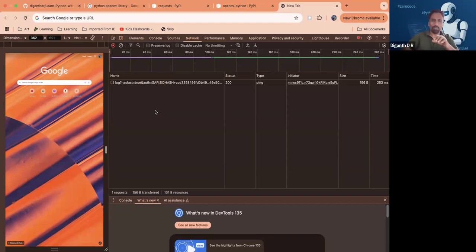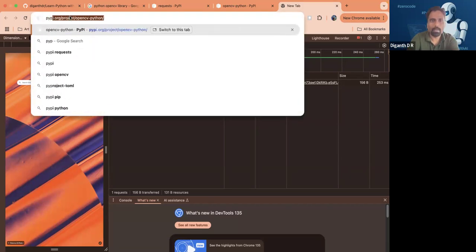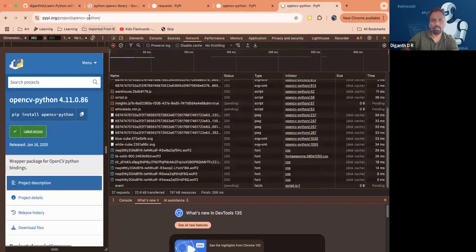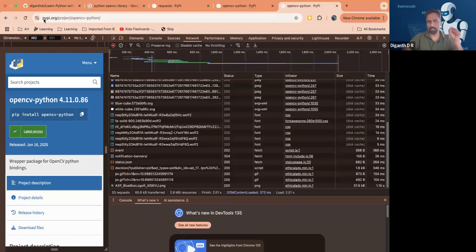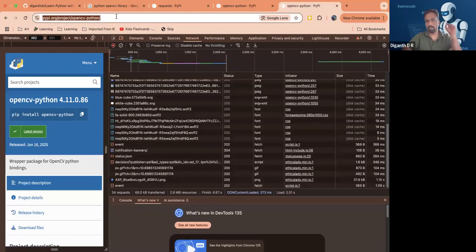When you right click and inspect element and go to network, you can see the request that is going on between your laptop or your computer and the server laptop. I'm going to click on this, so I sent a request. When you type something here, you send an HTTP request. HTTP is nothing but a protocol, and the end server, which is pypi.org where it is hosted. So we are asking, give me some information about this.